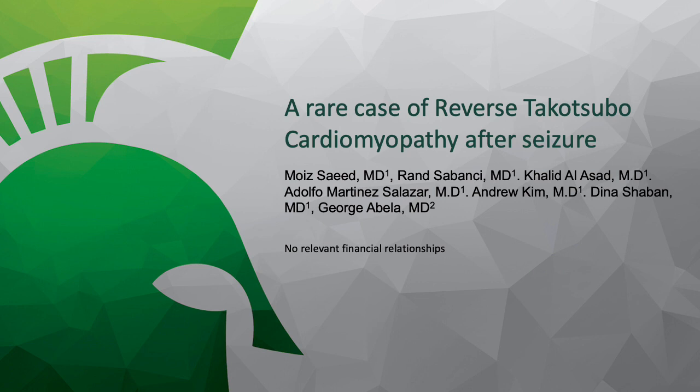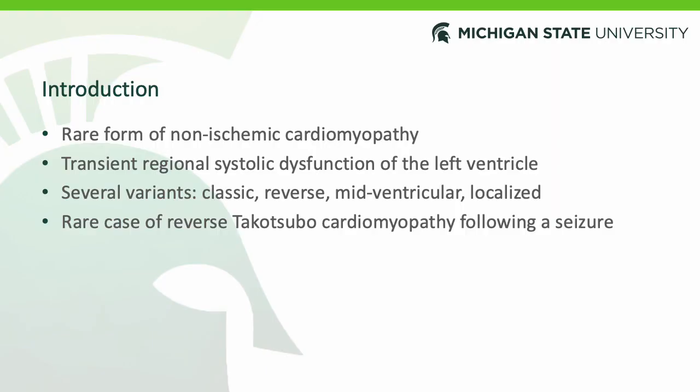I'm going to be presenting a rare case of reverse Takotsubo cardiomyopathy after seizure. Takotsubo cardiomyopathy is a rare form of non-ischemic cardiomyopathy that is characterized by transient regional systolic dysfunction of the left ventricle. Several variants of Takotsubo cardiomyopathy have been described based on the regions of the ventricular wall motion abnormality. It can be classified as classic, reverse, mid-ventricular, and localized. Here we present a case of a patient who presented with reverse Takotsubo cardiomyopathy following an episode of seizure.